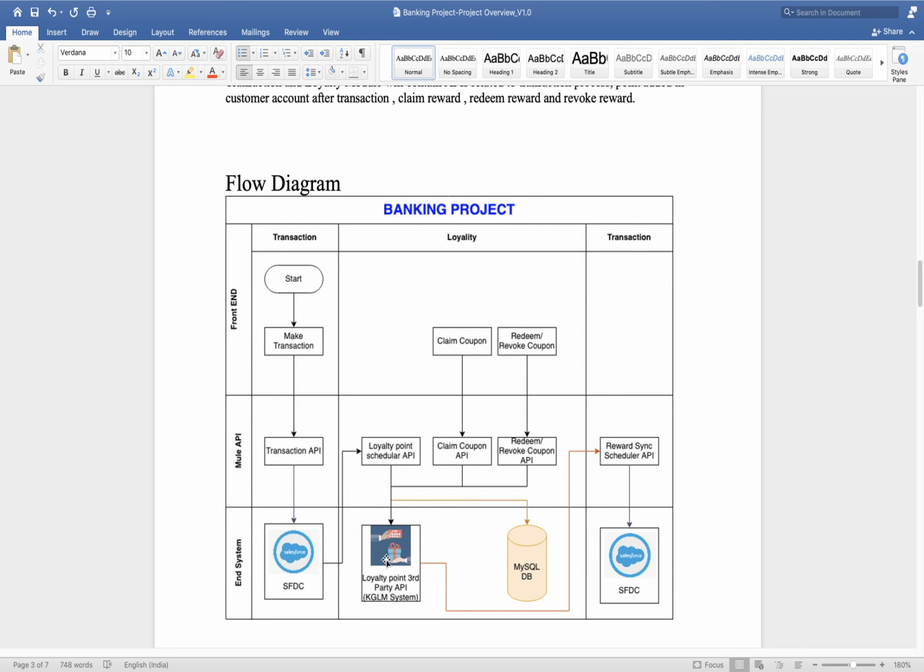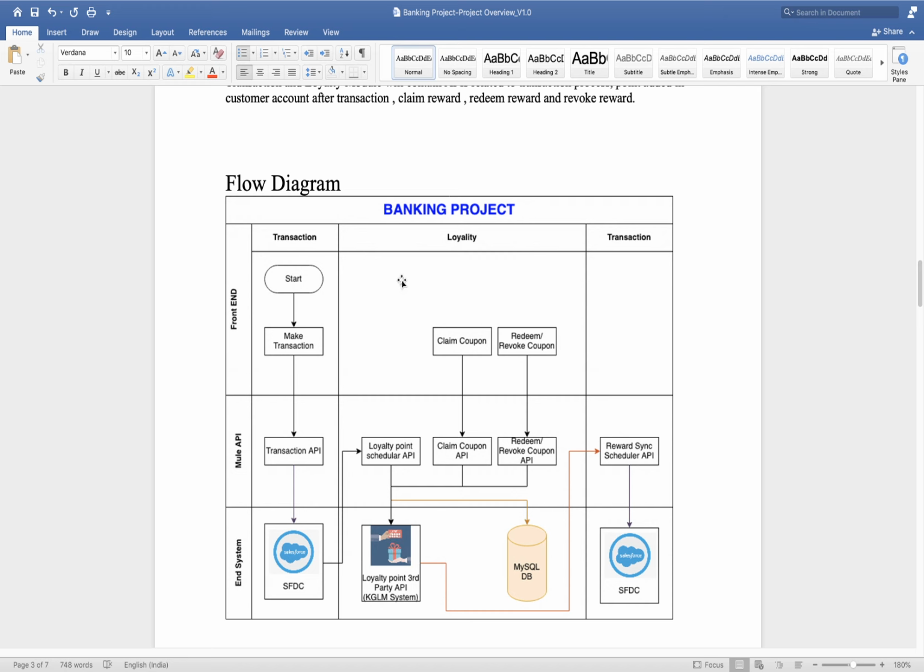Now, based on that transaction and customer detail, the customer will fall into a certain tier. For example, if the customer falls in the premium tier, then they will get more points. There will be some rules to calculate those points, so it will convert the transaction detail into points for that customer.